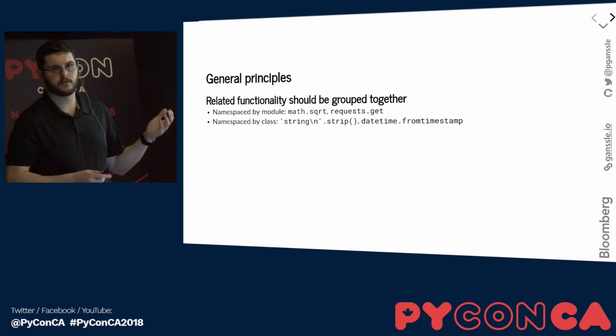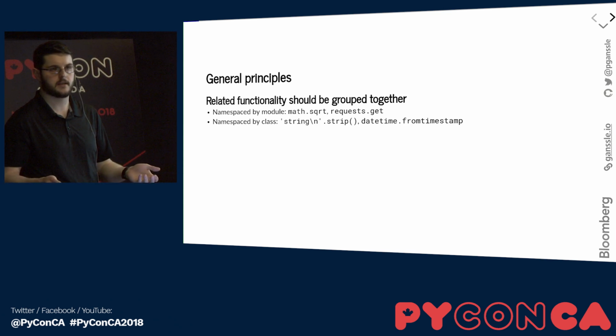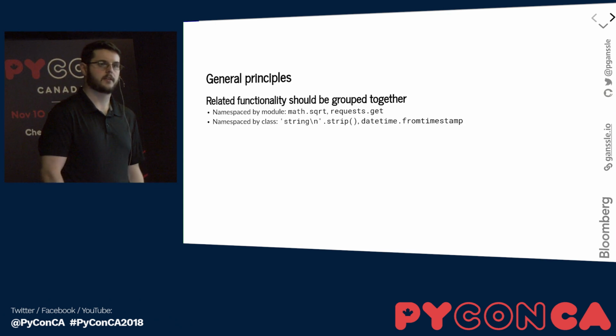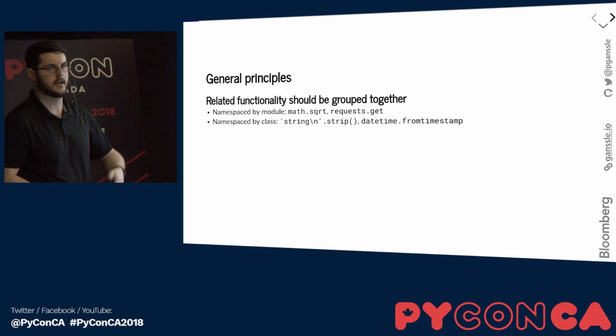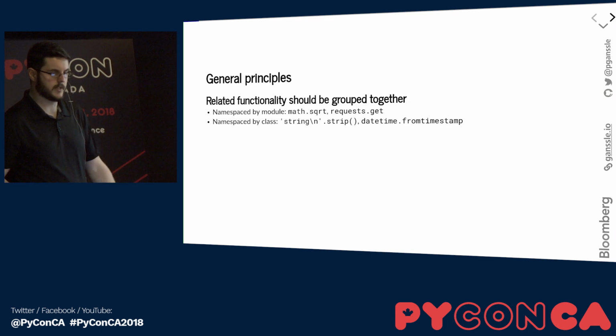Like square root, the function that could easily be a built-in in CPython, right? No one would be confused if you wrote square root and it just worked. But it's kind of tucked under the math module because there's probably lots of functions that would be like that, and it's nice to not pollute the global namespace.